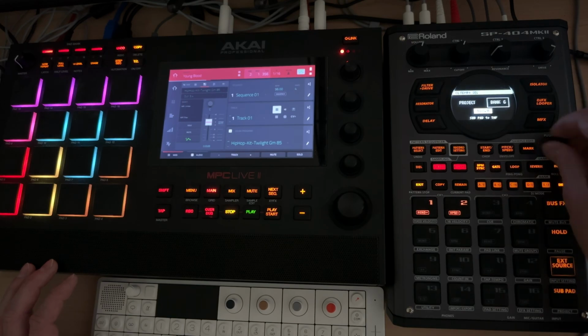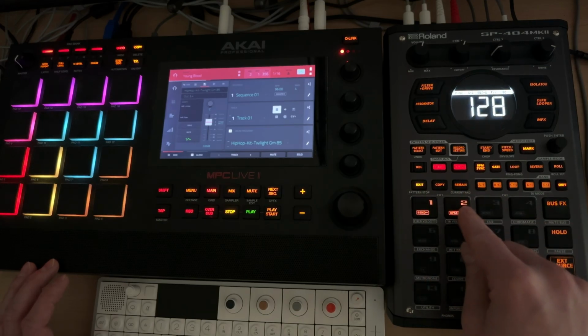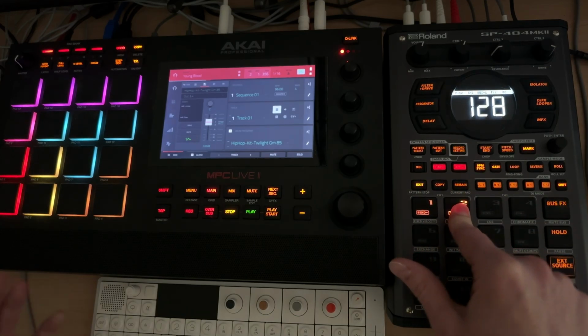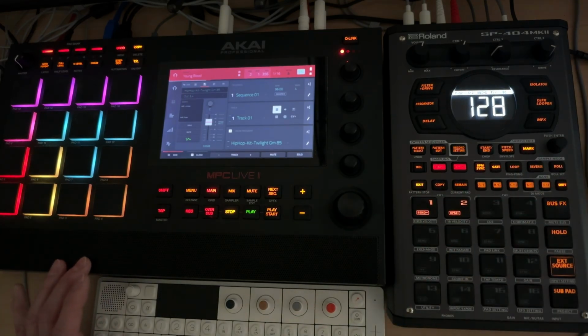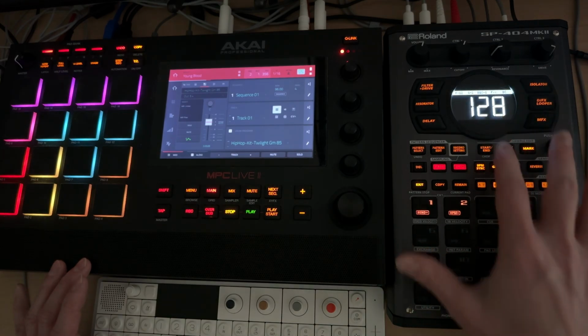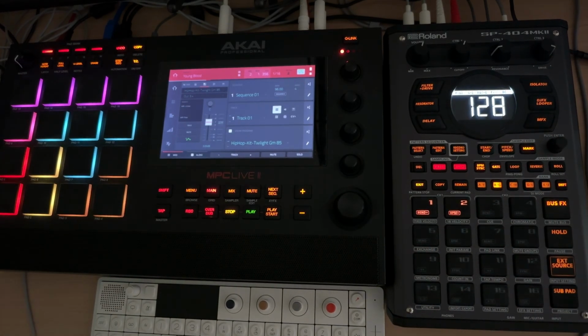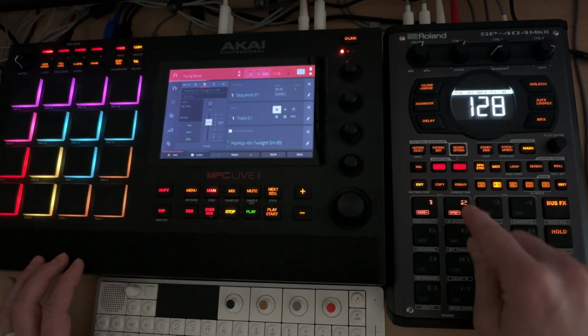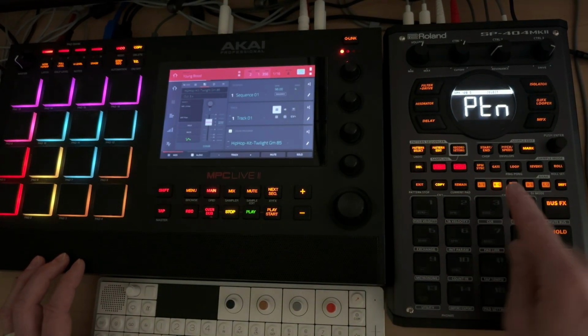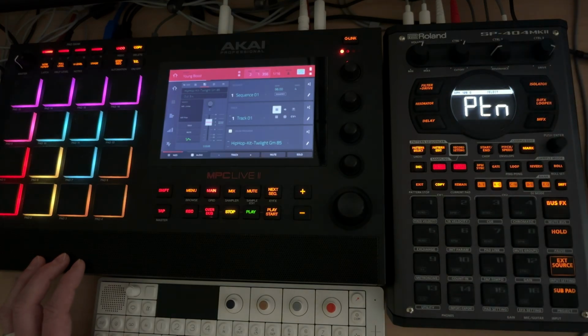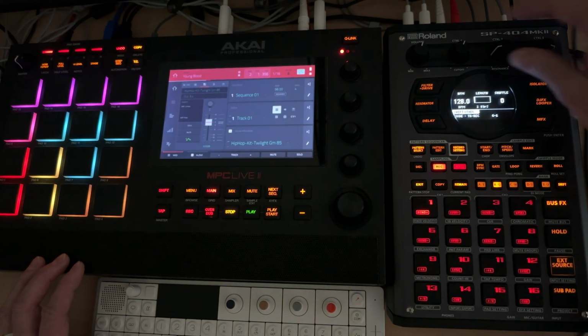So let's go back to 128, because what Cresshead's looking to do is how do you take this that is 90 BPM? Now, I would still just use BPM Sync'd personally, but let's say you actually want this to be rendered out as a new sample. The easiest thing in my mind to do is to set this into a pattern. So we're gonna go to pattern. I'm making sure I'm in the same bank because I want to make sure the BPM is still 128. I'm gonna hit record. I believe this is 4 bars. So let's dial in 4.